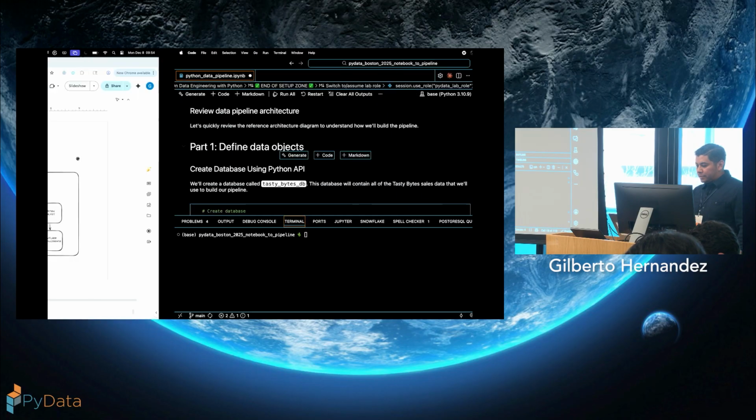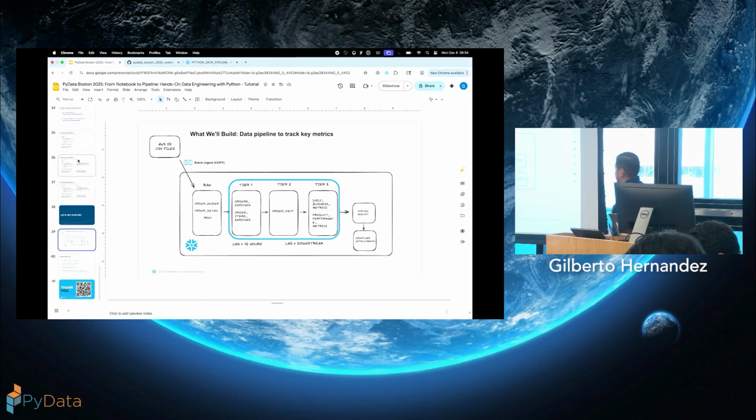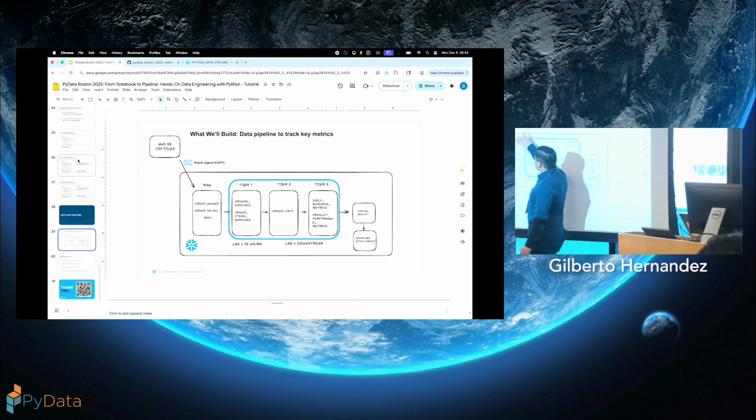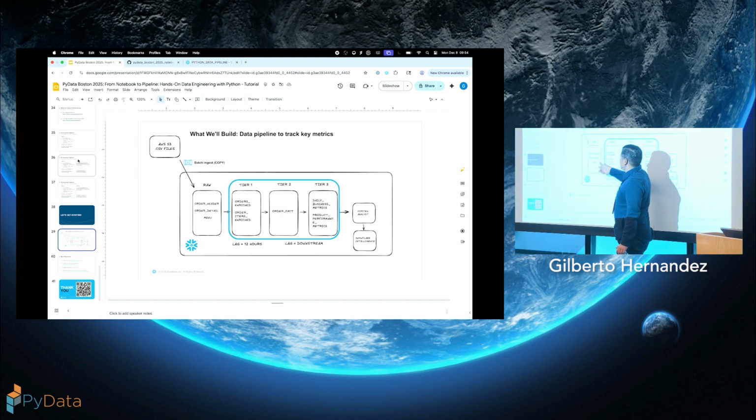All right. So the first thing we're going to do, before we can load data into these tables, is define these tables. We need to create basically these target destinations. There are 3 tables we have to create. I'm going to use Python to create them.